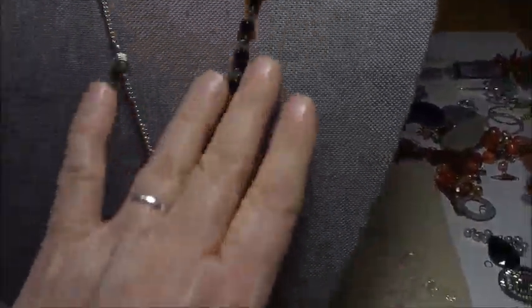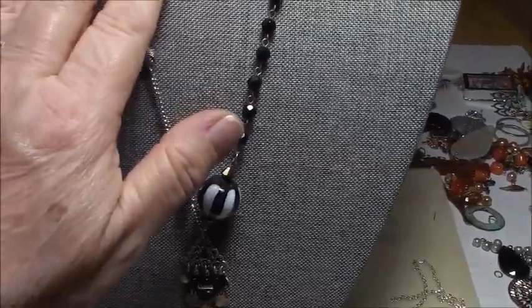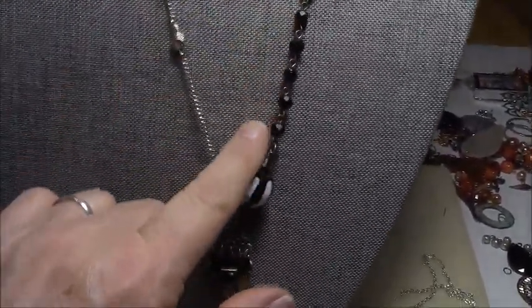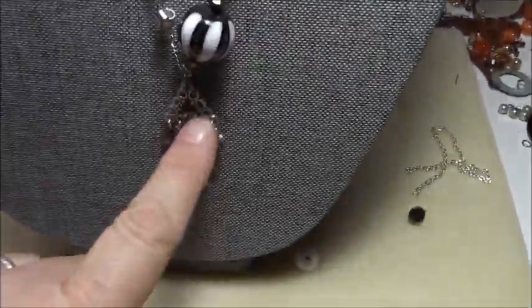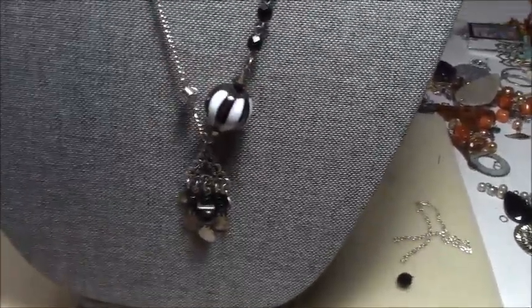Now, if you like multi-metal, you can really have fun. Because then you can combine the silver. This is an antique silver. You can combine silver, antique silver, and brass. And I will do some of those as well. This is more of combining antique with bright silver. But there's no right or wrong in jewelry or art.